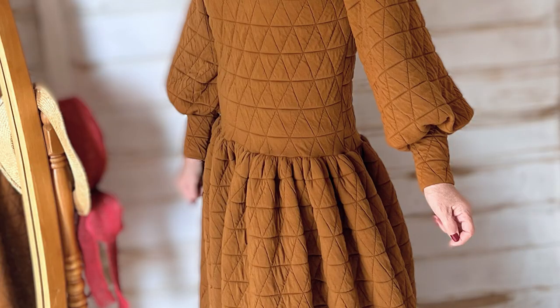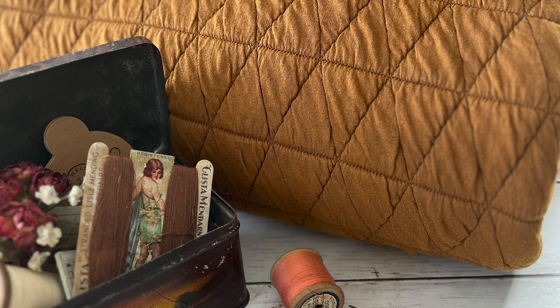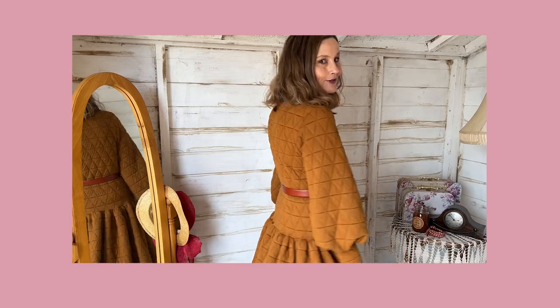It's quite a heavy dress when you lift it up. It's gonna be a nightmare to wash, I'm sure, because it's gonna be so heavy. But when it's on, it's not heavy, it's lovely, it's cozy, and it's snug, and I really do like it, and I love the colour. One of the colours in my colour palette as well, so it really enhances my skin tone. Yeah, I just totally love it, totally love it.